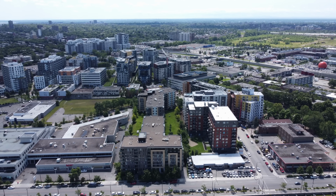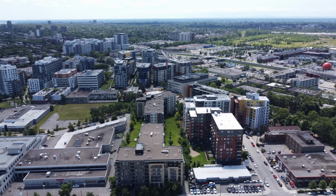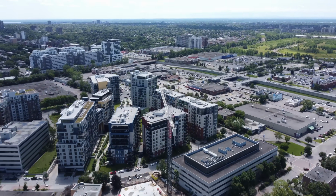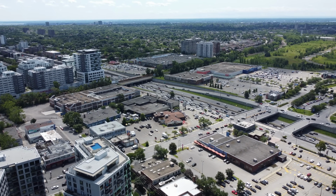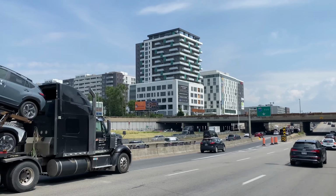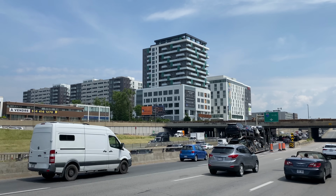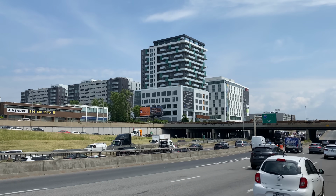None of this is to say that we should press pause on TOD and not develop these areas. Build, baby, build. But it's important to stress how big of a challenge it can be to urbanize the suburbs, especially starting from commercial and industrial areas. We should recognize what we're doing, which is concentrating housing into some unpleasant, unhealthy, and even dangerous environments, especially for children or people with disabilities.